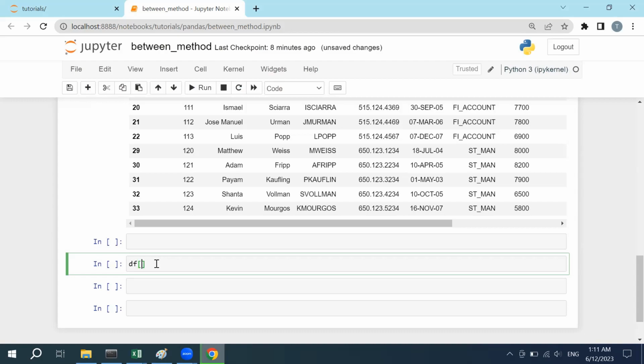So df, higher, this is the name of the column, higher date.